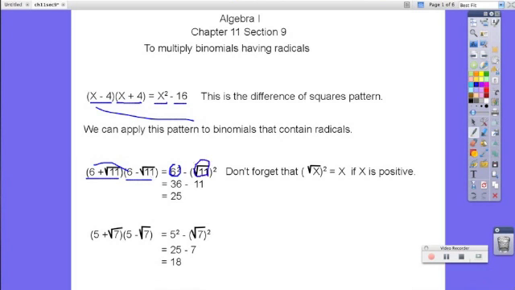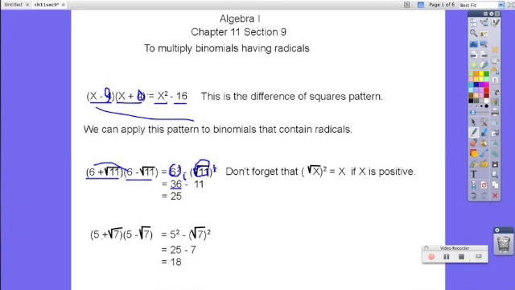You said 4 times 4 is 4 squared, which is 16. So here you say square root of 11 times the square root of 11 is the square root of 11 squared. Now we simplify. 6 squared is 36. The square root of 11 squared, remember the radical and the squared sign cancel, and you get 11. Watch the sign. 36 minus 11 is 25.